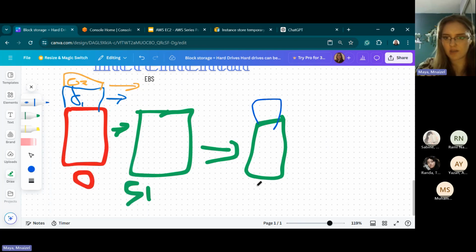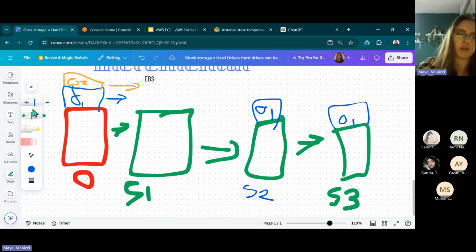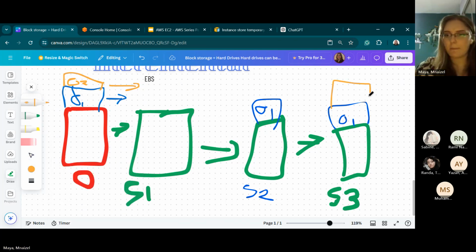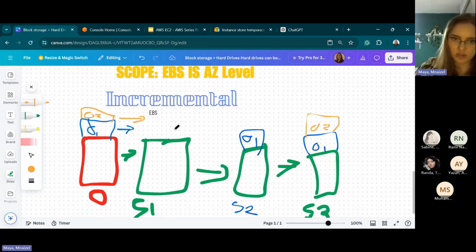So this is S2, and then we're going to have the third one, S3, which is going to have our O1 inserted, and then our O2. So this is incremental storage. This is what I mean by incremental storage, guys.